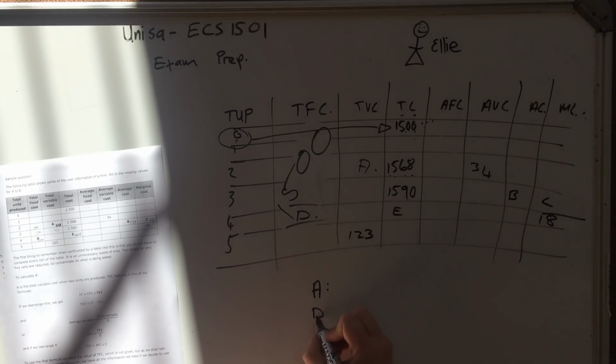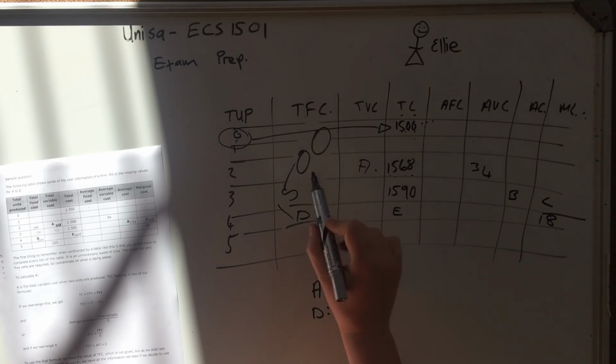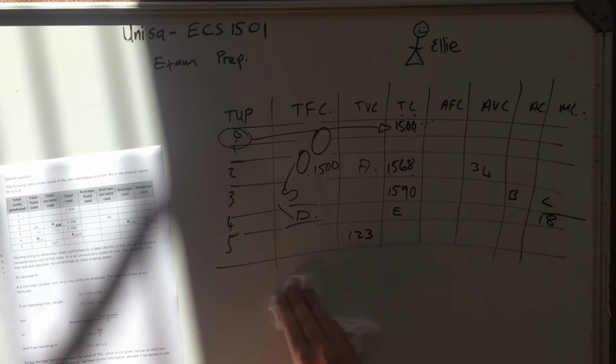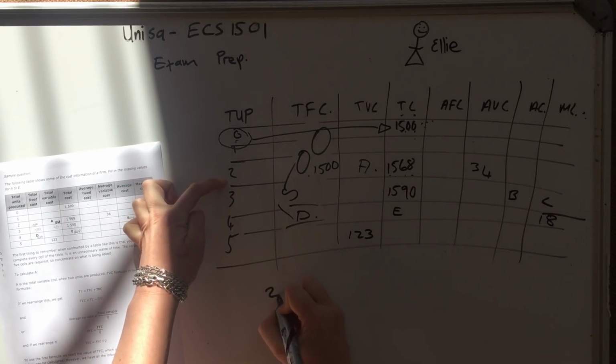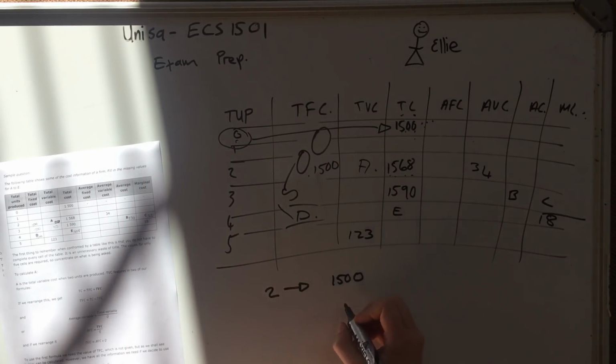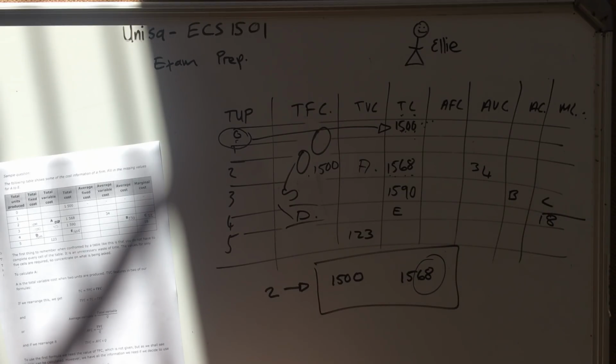So D, we already have D. It's 1,500. Speaking funny because I'm nervous because we're writing exams. Don't have to be nervous. It's not that hard. Now we know this one is 1,500. We also know in this scenario, so in the scenario where there's 2 units, we now already know that the fixed cost is 1,500. The total money spent was 1568. Now, if you look at that, you can tell me what your total variable cost was. You can see the airtime sits right there. That's the difference, because the fixed cost stays fixed, so the difference is the 68. Okay, so A is 68.